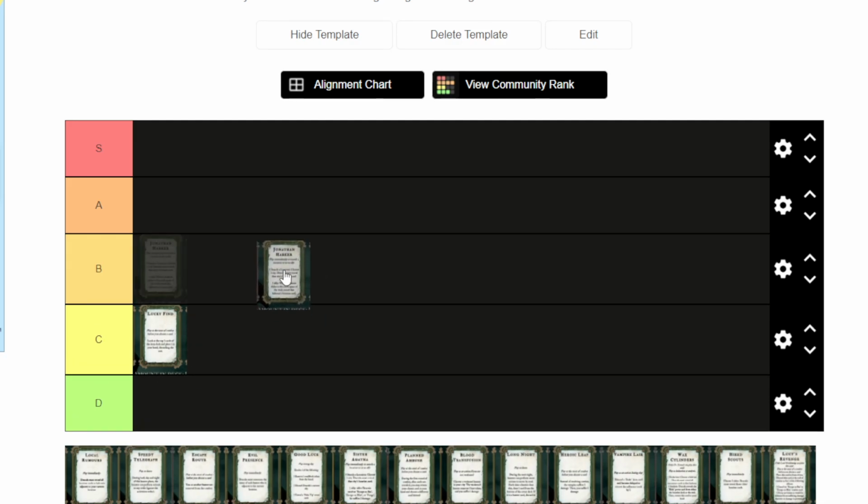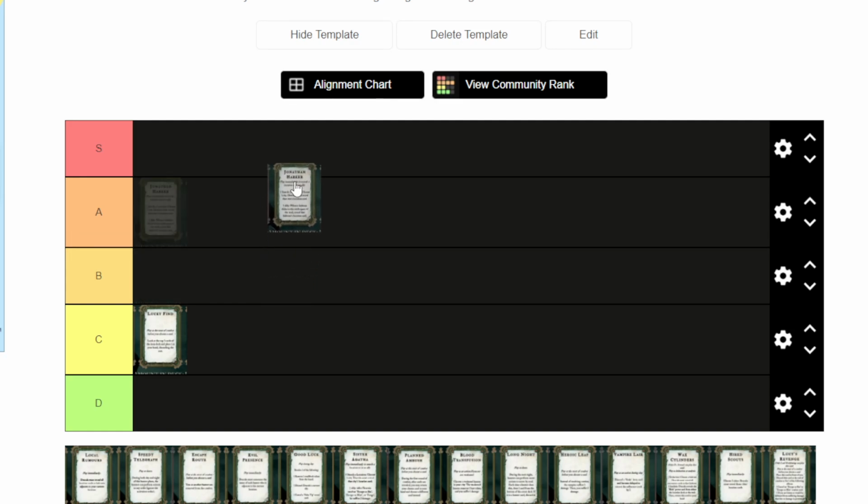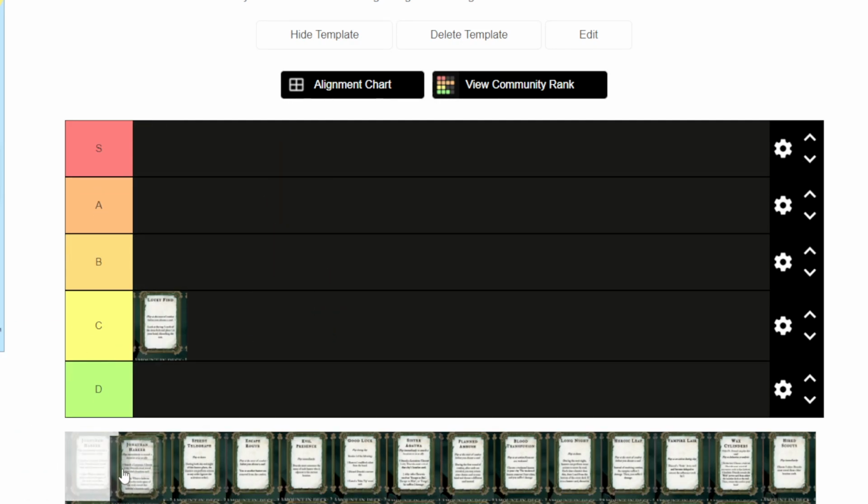Jonathan Harker is an ally, which automatically makes him more valuable because of Surprising Return. Part of me is like, okay, should I up Surprising Return because of that, or up allies because of that? If you don't know what I'm talking about, watch my video on Surprising Return.